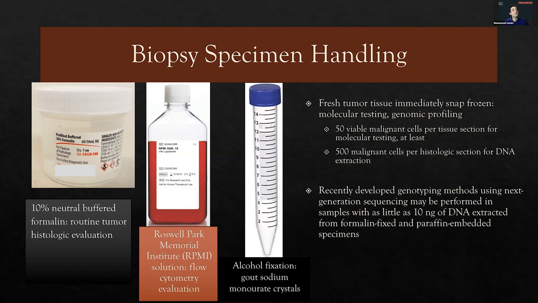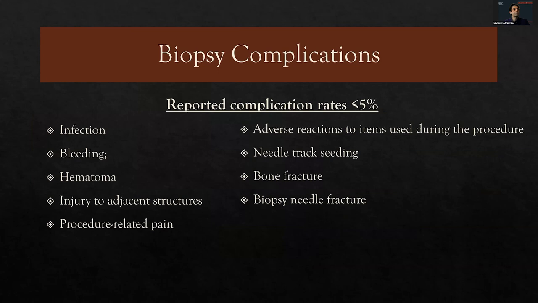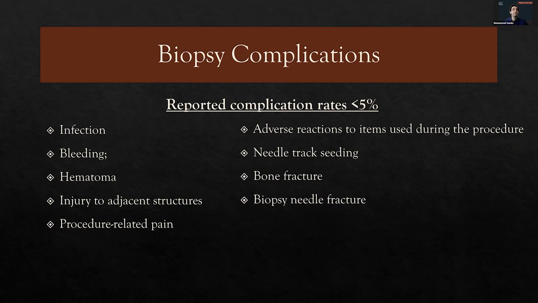For specimen handling: for the majority of surgical pathology we use 10% formalin; RPMI is used for flow cytometry if we're suspecting myeloma or lymphoma. Complications are rare — less than 5% — with bleeding and hematoma being the most common. Most complications can be avoided with good, well-thought planning and patient screening, but you have to expect and know how to treat them if they occur. Once the biopsy is done, most patients are discharged after a short period of observation.